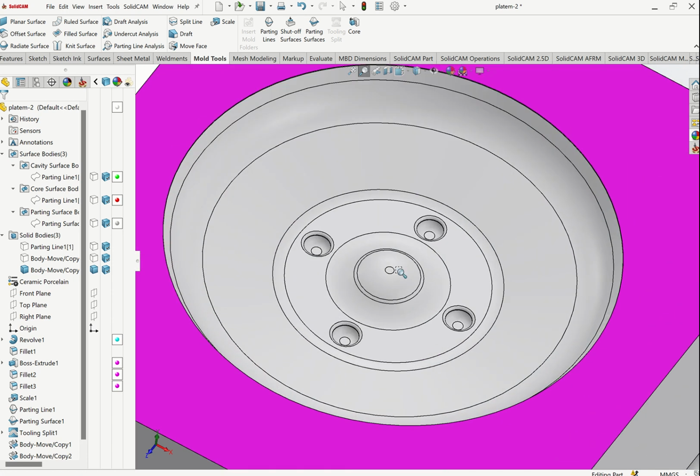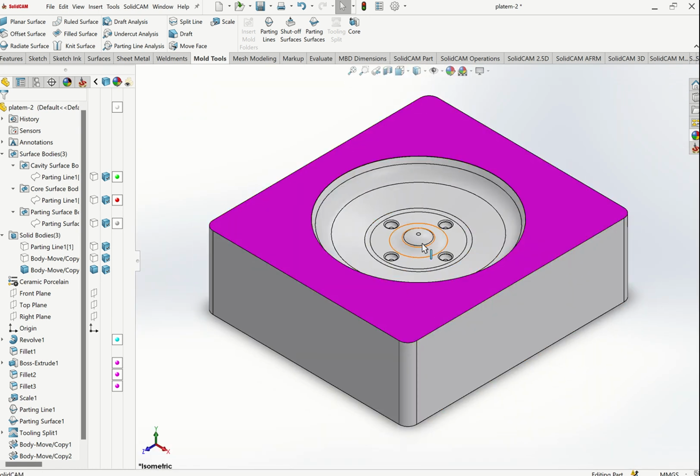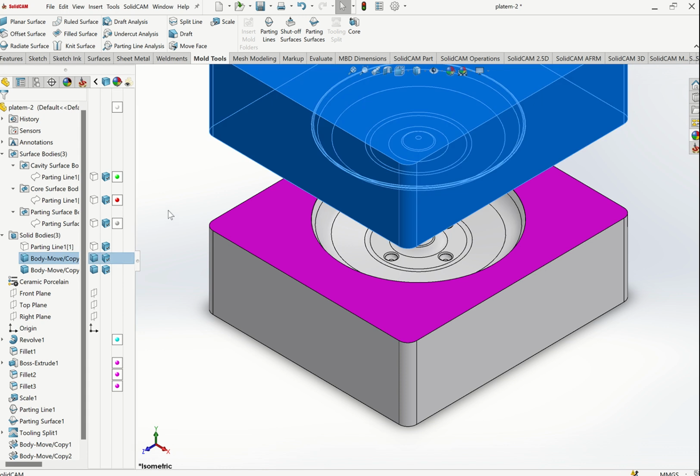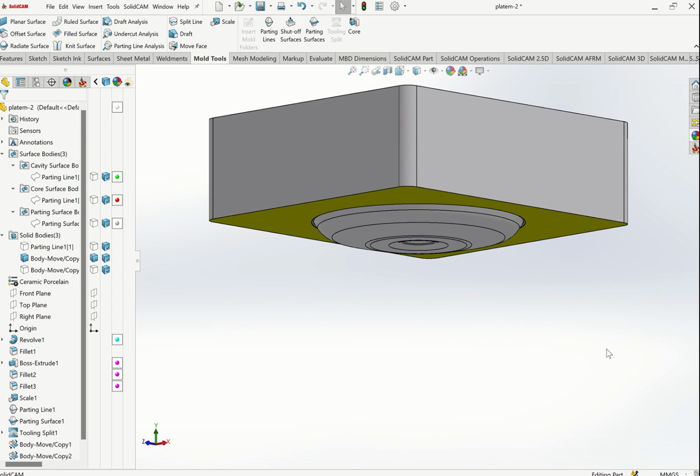You see, this is the cavity, the female part. If I click Ctrl 7, we're able to see the cavity here. If I want to see the upper one, I can show the upper one. So this is the parting line which makes the part. Then this is the upper one I can show, then I can hide this lower one.